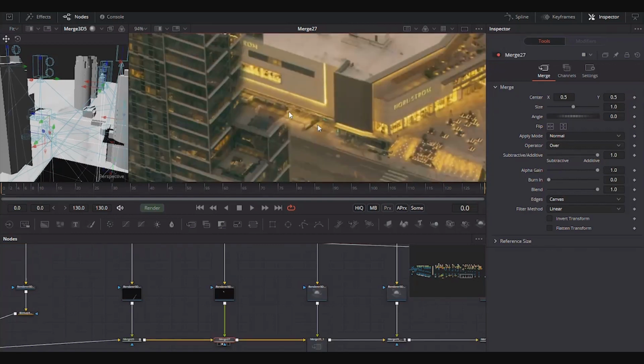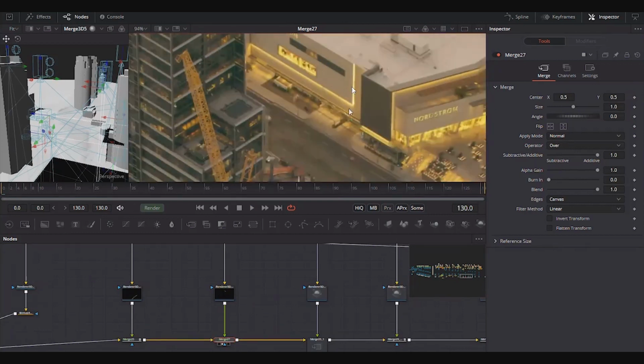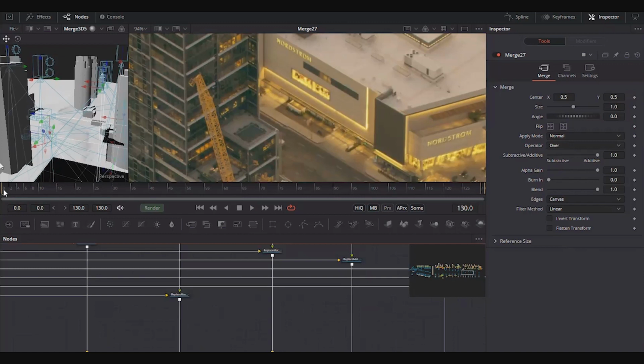The perspective is slightly off on this and it gradually drifts into place by the last frame, because we're using the last frame, and it's a little bit soft as well, but on the whole it looks pretty good.